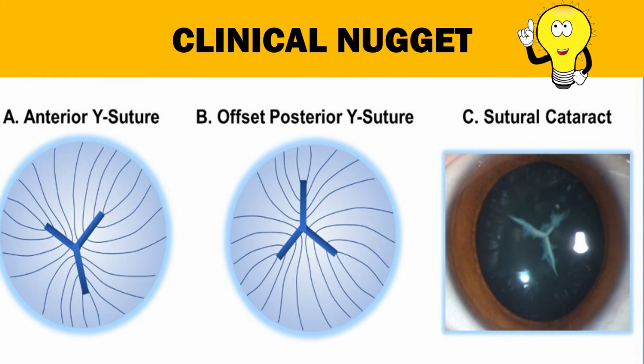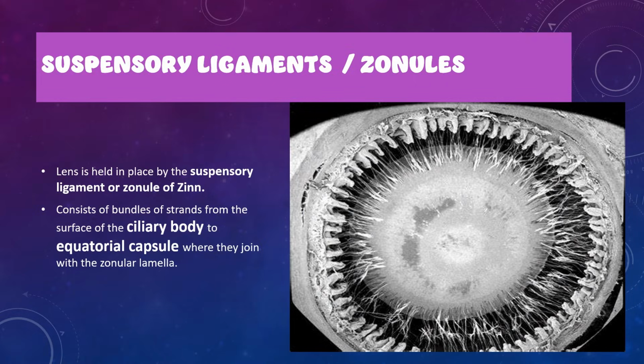So what is the clinical significance of these Y sutures? Anteriorly it's a normal erect Y suture, and posteriorly you have the posterior Y suture. These are basically the fetal nucleus fibers which are meeting, flattening, and joining with each other on either side, forming these sutures. A suture is nothing but a junction, and what is joining here is the lens fibers in the shape of Y. The importance here is that sometimes you can get cataracts called sutural cataract, where around the suture you have opacification of the lens.